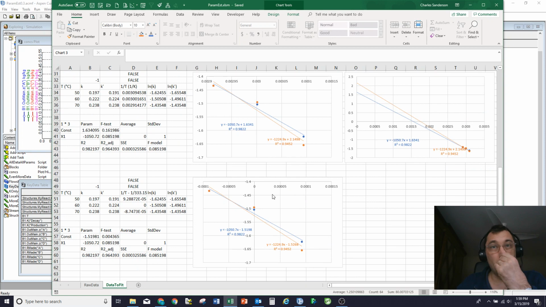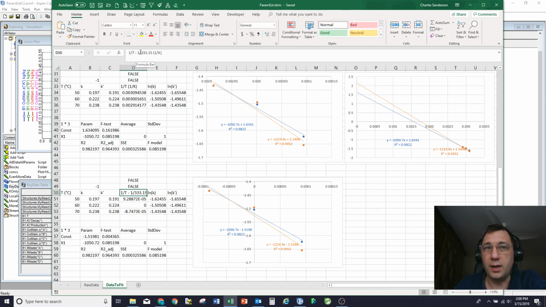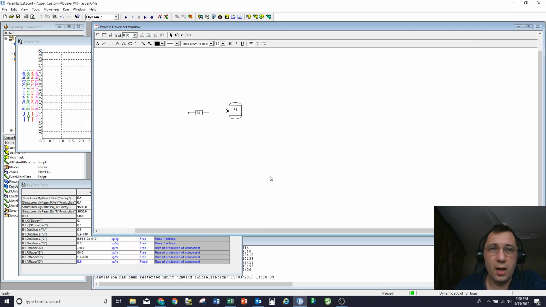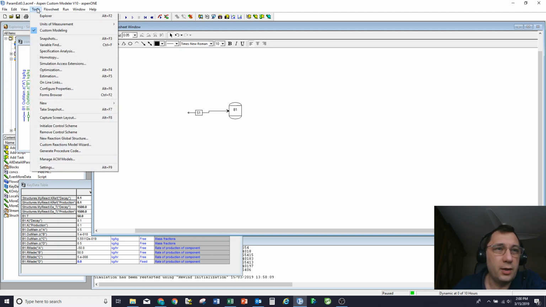So what I tend to do when I'm doing Arrhenius kinetics is I recenter the data. So instead of using 1 on T, I use 1 on T minus 1 on T reference, which then recenters the data around 0. You get exactly the same mathematical answer, but it breaks some of the covariance or the correlation between the two terms, the reaction rate at a given temperature and the intercept, or sorry, the slope. So a little bit more detail than you necessarily wanted, but that's what you get when you listen to this nonsense.